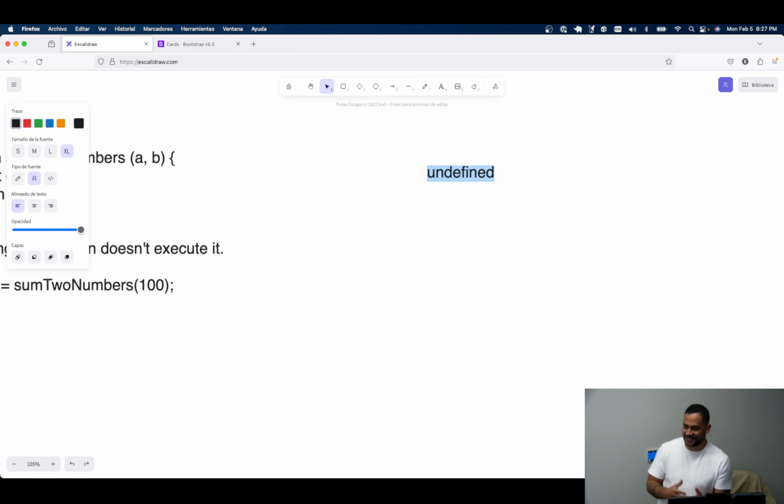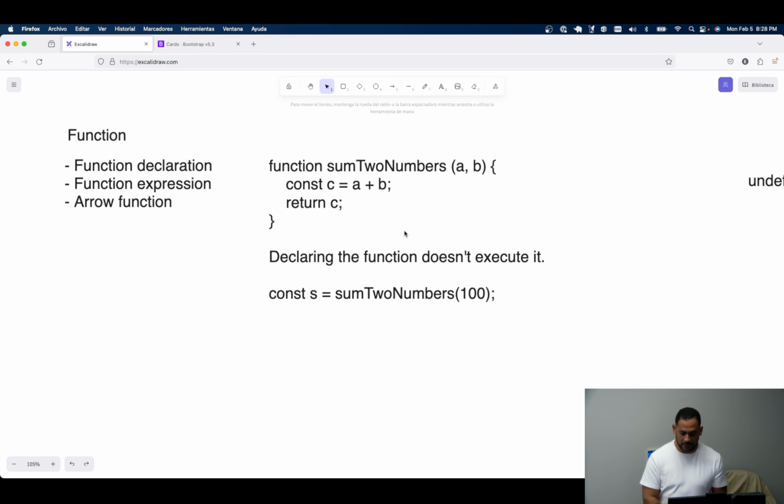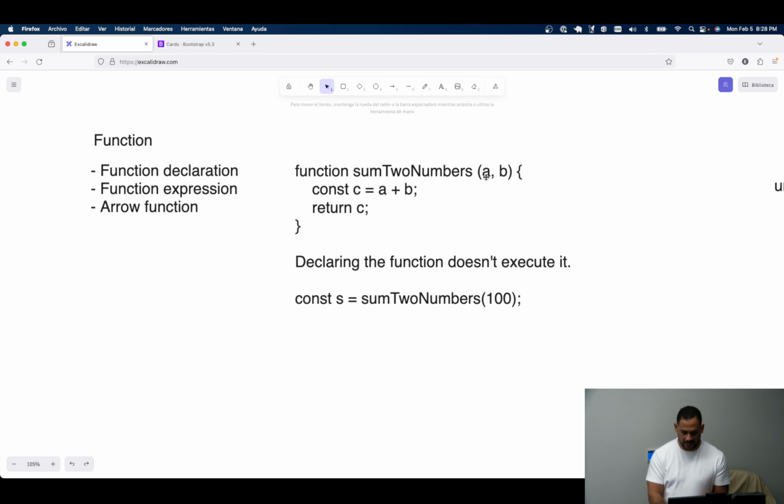So in this case, when we are running a function and we are not passing one of the parameters, B will be undefined. And of course, if you try to add 100 plus undefined, the result will be not a number, because you are adding something to undefined. Okay?